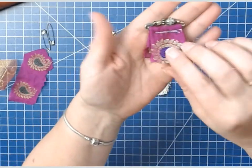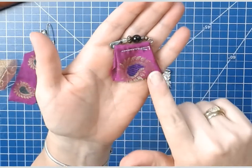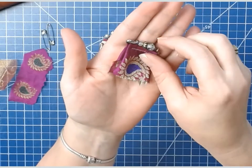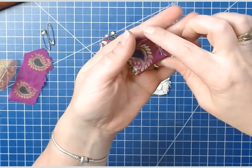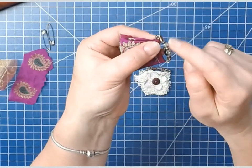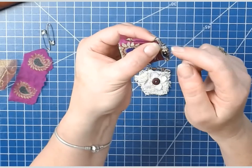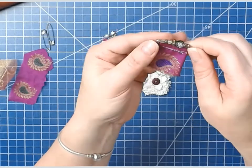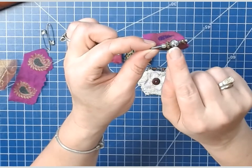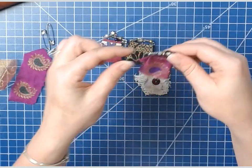This one's just got a little bit of the bohemian fabric with the embroidery in there that I recently acquired a month ago. And then the safety pin, and where it opens up, I've put some beads or some dangles or some pearls on there. This one has a metal piece, a big black and crystal bead, and then some smaller beads on each side.